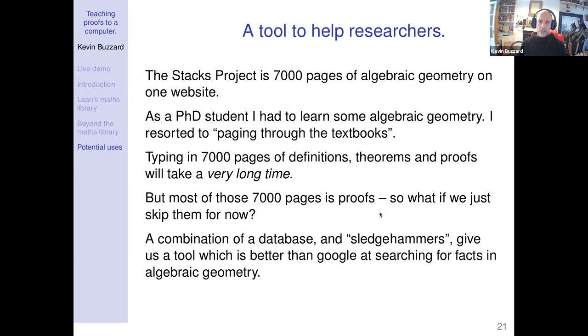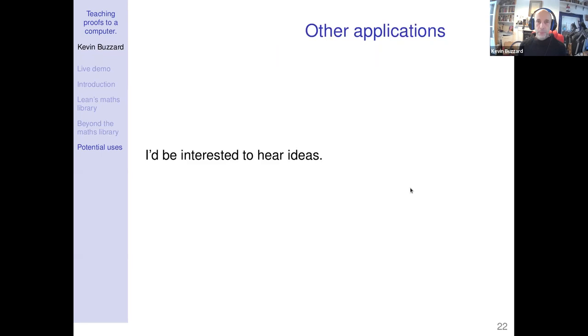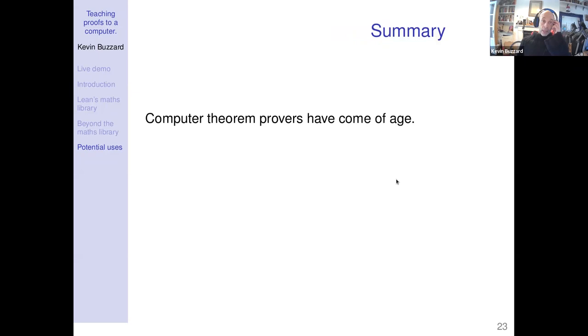And computer scientists have tools which can look through databases and start sticking proofs together and making new proofs, and start looking through databases of counterexamples and telling you, well, this is true, this isn't true. You can imagine that this would become a useful tool for an algebraic geometry researcher. And again, this is something which I think is not science fiction. I think this is really possible. So those are just two ideas that the community has had, and we'd always be interested to hear more ideas.